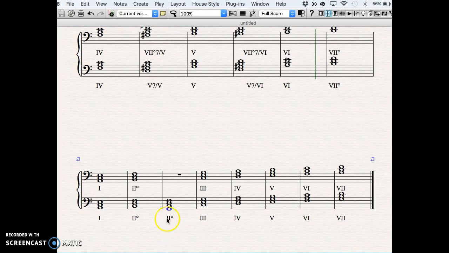So that we've already seen. The 7 to 3 is the same thing, and can be conceived of as a 5 of 3.